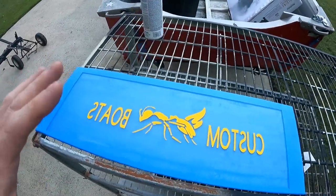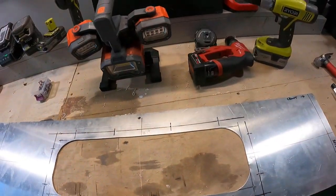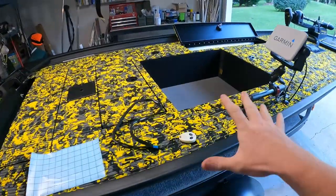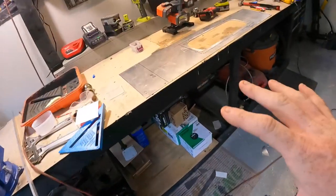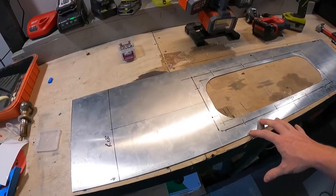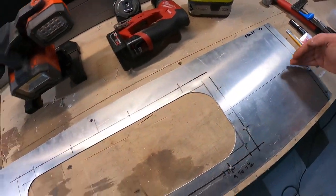Now while we're waiting for that to dry, we're going to come over to the plate. Originally when I cut this out and got the right size fit, we did not have the deck or the lids on, so this piece was easily able to slide into position. But now with all the stuff on the boat, this piece will not fit, so I need to actually cut this piece into two — and that's what this line here is for. I'm going to cut it right down the middle on both sides.